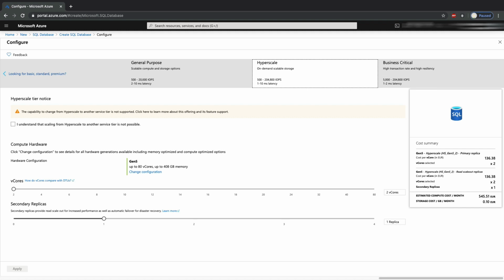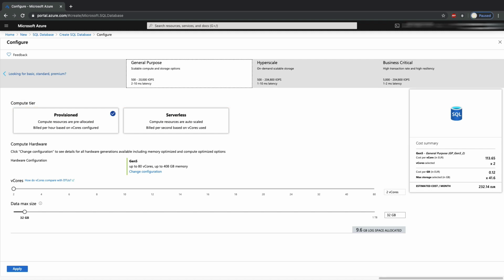Hyperscale is 80 cores and 408 GB memory, and the estimated cost per month is $545. Another type is general purpose, which you could also use. The estimated cost is 232 euros per month.